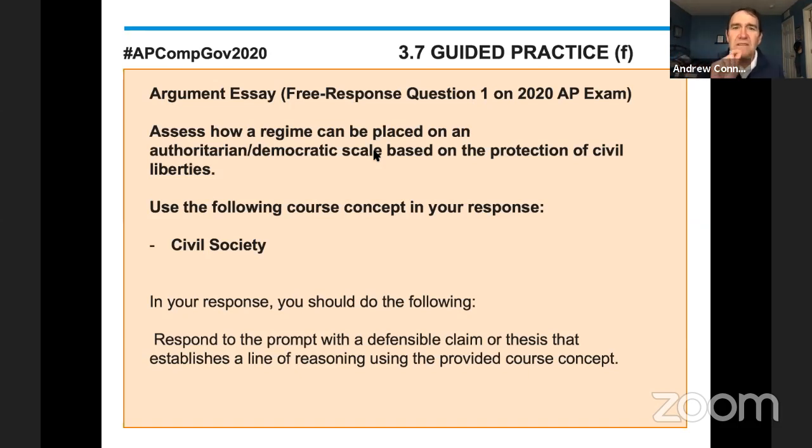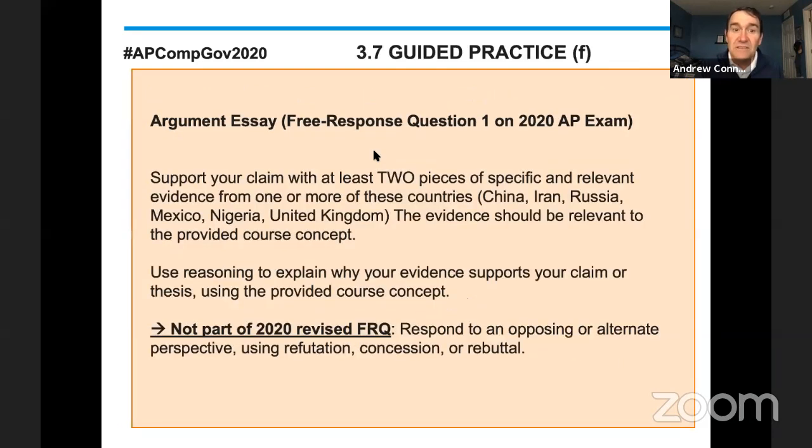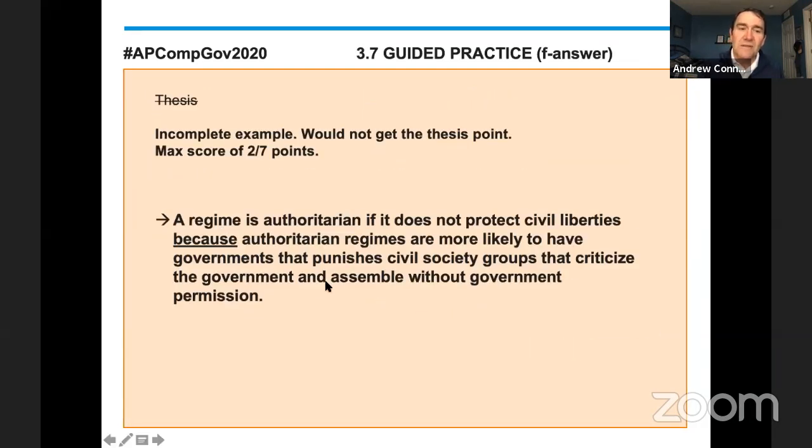Use the vocabulary of the prompt as part of your claim, your thesis, to make sure that you are writing and focused on what the prompt is asking you to do. AP stands for answer the prompt. Use the words of the prompt in your thesis. If you don't use the words of the prompt in your thesis, this could be deemed to really not be focused on what the prompt is asking you to do. Again, we're focused here on what that scale is, democracy to authoritarianism. Think about it as that Freedom House scoring.